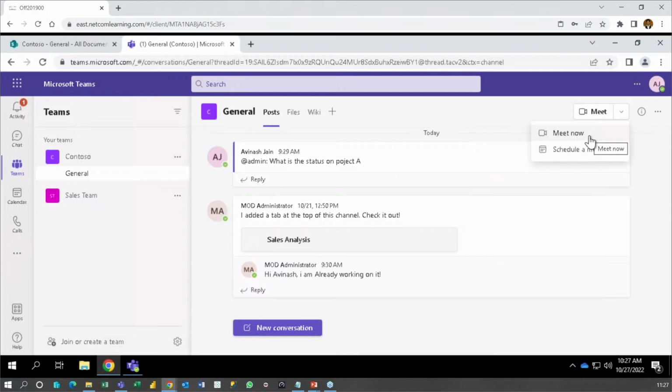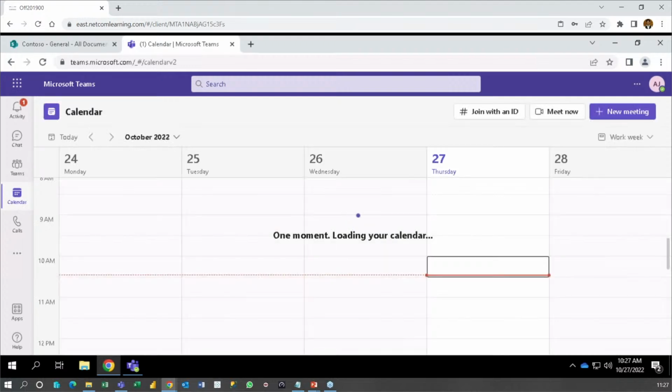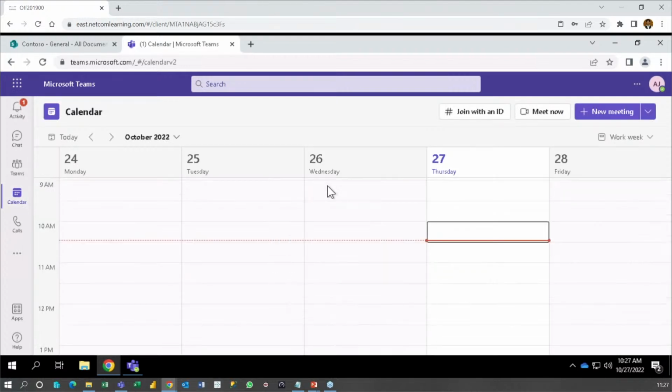You have to make certain changes there, like the title of the meeting, or whom you want to invite. Maybe you want to invite someone from outside the team, as you have a number of features, or you can schedule a meeting. Every time a meeting is scheduled, you will find it in the calendar. So Outlook itself has an integration here. You don't need to go there. You will find all the meetings in the calendar application.